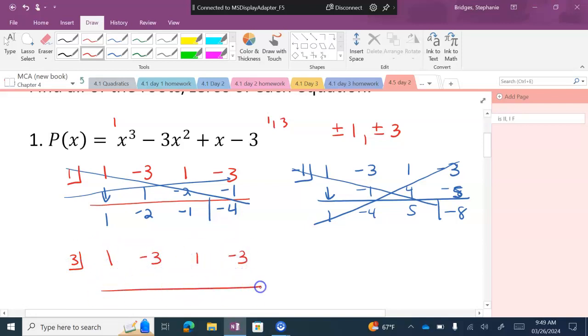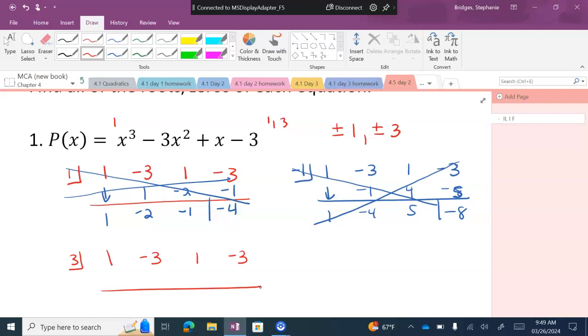Does everybody understand where I'm getting these numbers from? Yes. It's from my list. Okay. That's why we have to make that list first, because that tells me what numbers I'm going to divide by. Oh, wait, so it's not the whole numbers? Right. Okay, so it's just the numbers. It's just when we make our list, constant divided by the leading coefficient, when we list those possible rational solutions, we're going through those. Oh, it's plus or minus, sorry. Yes. Yep.